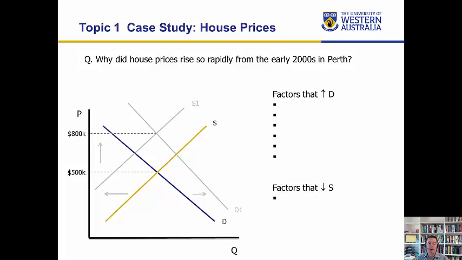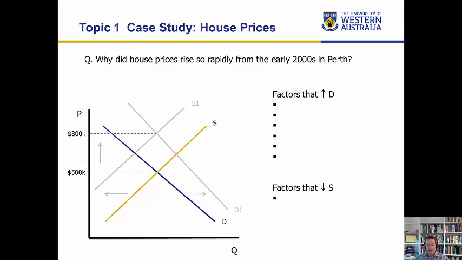So all of those factors were tied into the mining boom. Strong income growth would have added purchasing power to the family's budgets. Other factors such as negative gearing laws saw a very strong growth in investor activity in this market over that period as well. There are other factors that increased the demand for houses in Perth in the early 2000s, so I've listed quite a few of them there. Maybe you could add some factors yourself.